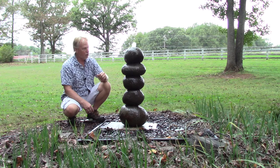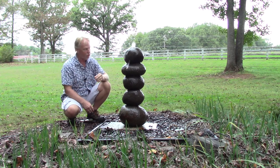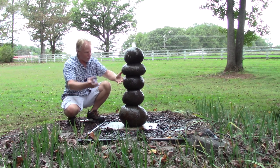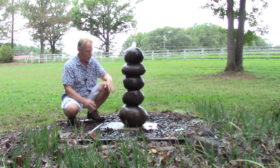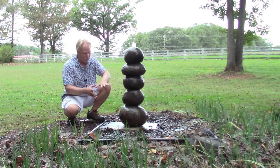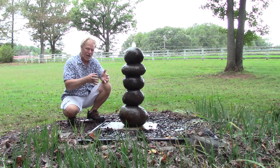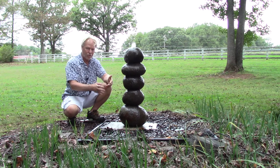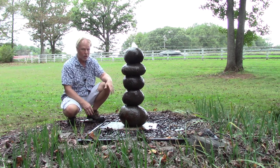It's got a nice sound to it. The water comes out and falls — water falling on water always creates a different sound. It kind of comes down over each one of these rocks and flares out and drops. You have to be careful that you can get quite a bit of splash off a fountain like this. You want to place it so it's not splashing outside the basin, and you can tilt it a little bit to direct the water more toward the middle.